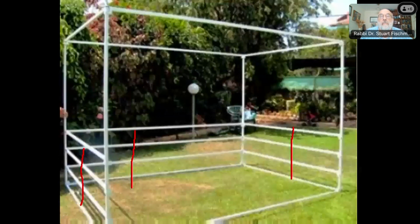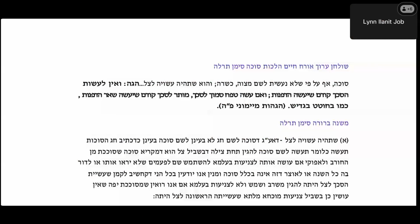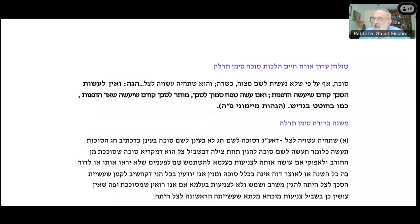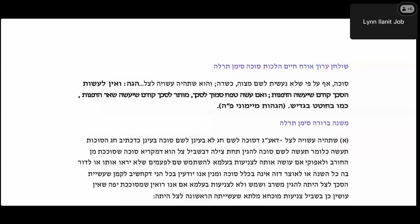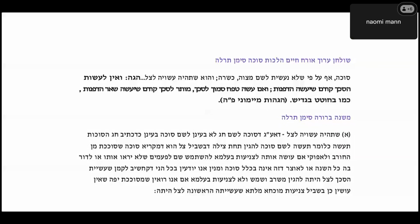Someone's sukkah is up already, Miss Lineal. You see in the backyard that there's a sukkah? Yes, it was used last year and it was never taken down. Interesting. Where do you live? I'm in Silver Spring, Maryland. And what are you doing in the winter? Stay warm. What about the sukkah? The sukkah was left up all through the winter. It's still in good shape. Remarkable. All right, that's interesting. The sukkah stood up the whole year. Wow. If it works, it works. I think you still have to lift up the schach and put it back down.